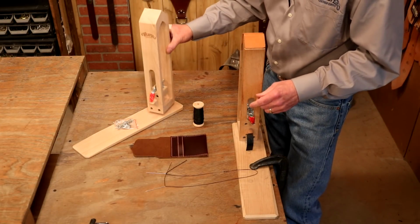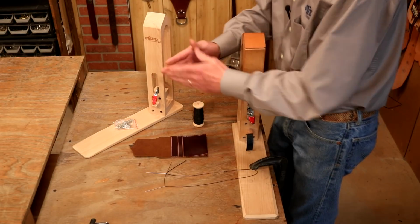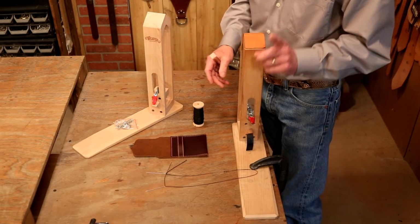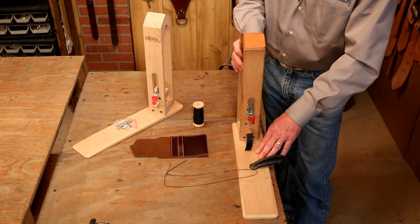Now that simply bolts on. This is made to where we can sit on it. That keeps our work right in front of us. It's very comfortable. That's the point here, comfort. So with mine, I've got a C-clamp. I've got it clamped down to my table.